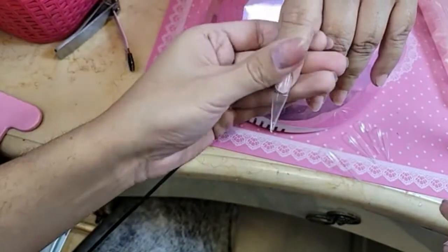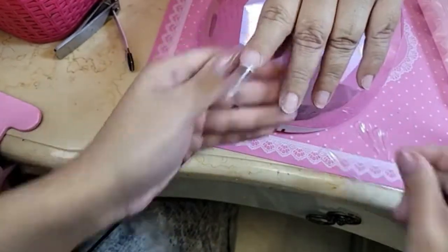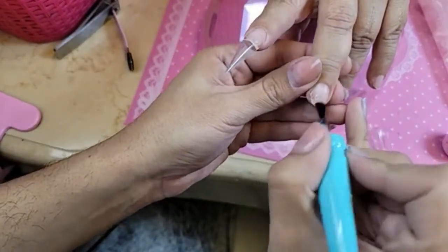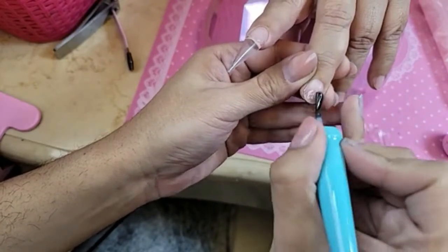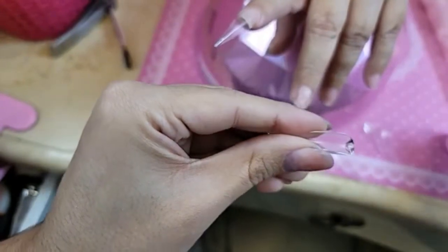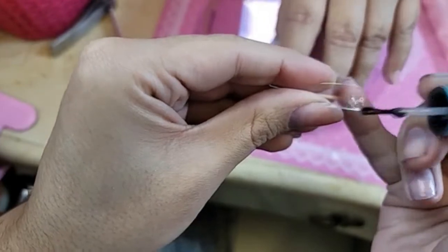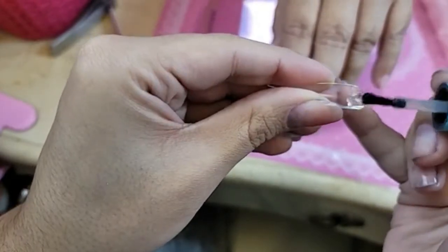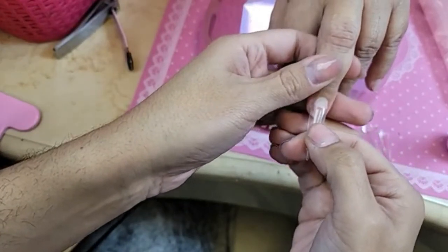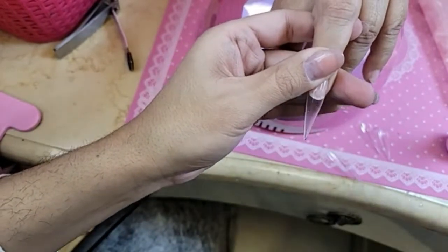Look at that nail, you guys. I mean, it is flawless. So seamless. And that shape is no joke. So we're doing the express technique. So apply gel halfway on the nail bed. We got no bubbles and freeze.